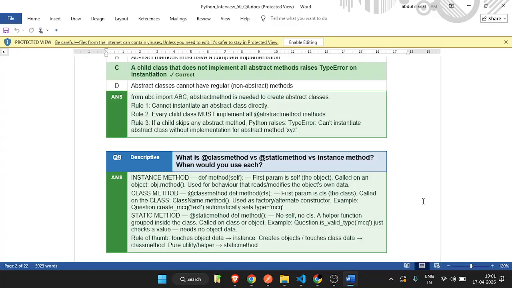Tell me what you understood from that instance method. It retrieves and modifies the object by its own data. Okay. So if you want that kind of behavior, you can use the normal instance method.